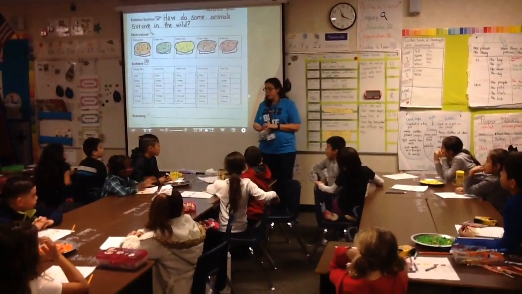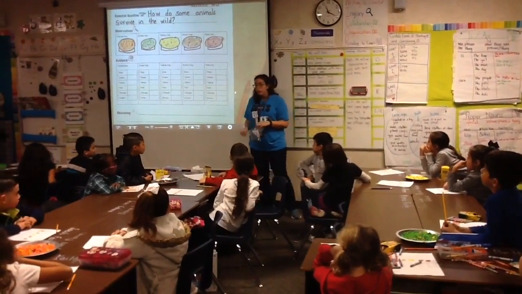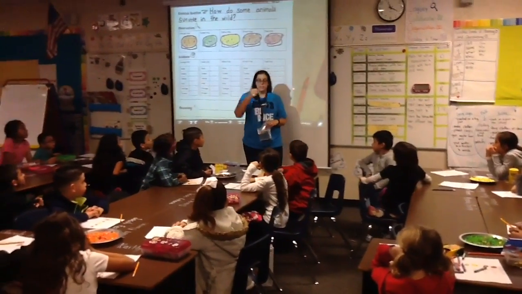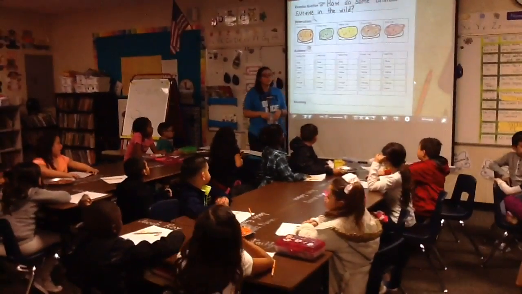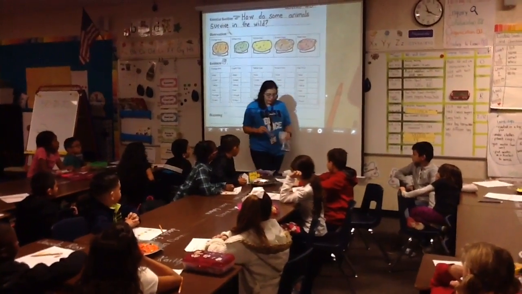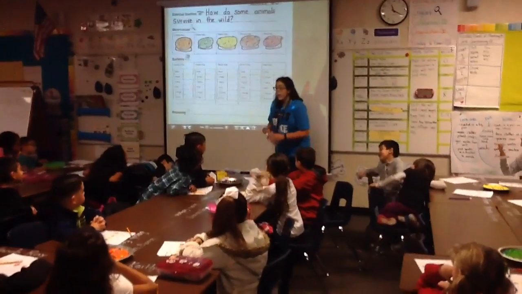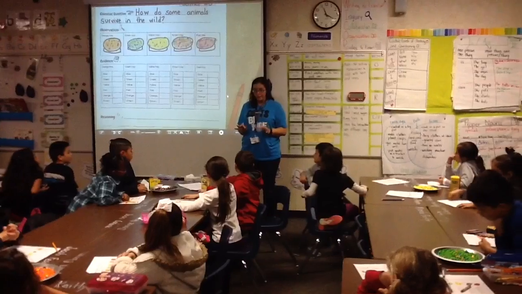Here are my predators right here in my bag. A predator is going to eat another smaller animal, okay? Just like this. It's going to eat it. Now, you are not actually going to eat it. You are going to put it into your tummy, and this is your tummy right here. You won't actually eat them, okay?